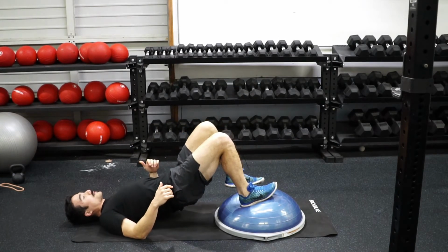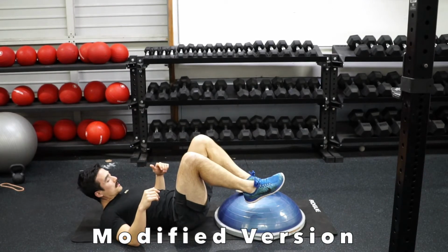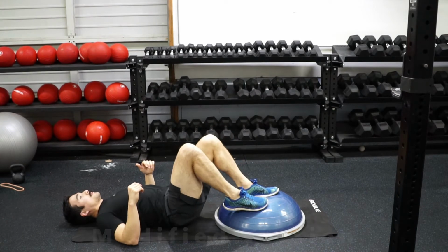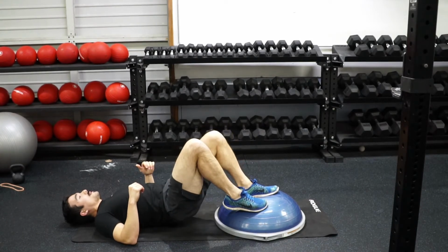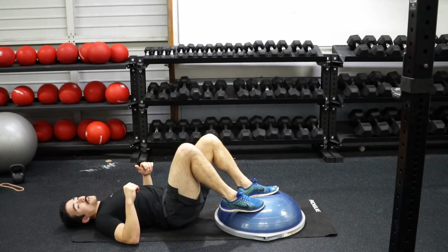If I can't do single leg, I can just put a toe down, so I'll switch to the other side here. Even if you can get that up, raise it up, and then put it back down to lower.